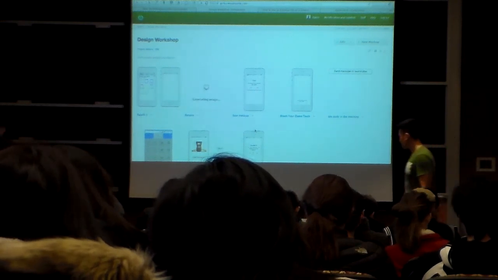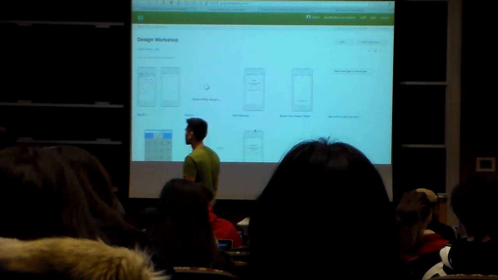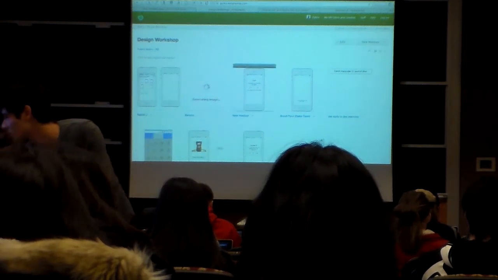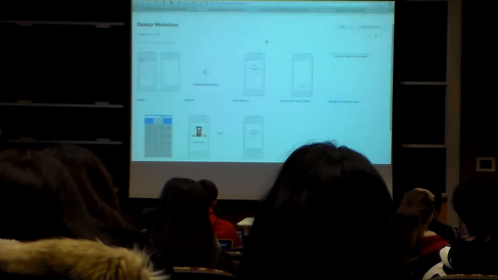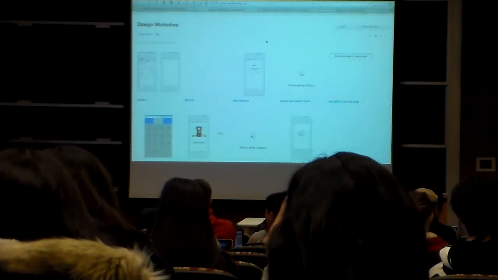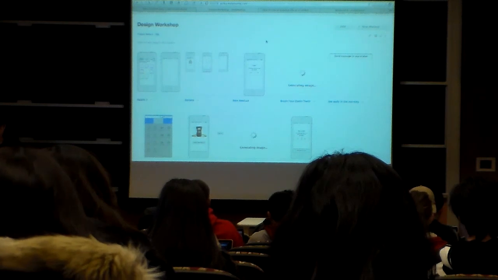Okay guys, make sure that you save the project. You don't want to lose it and everything. I think the save button is somewhere on the top. Yeah, so if you save it, it will appear here, just like all these things. So yeah, don't forget to save.